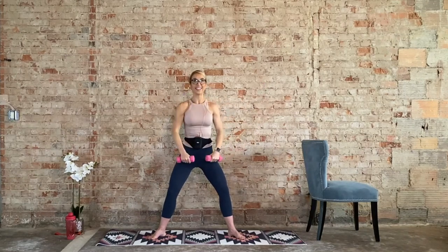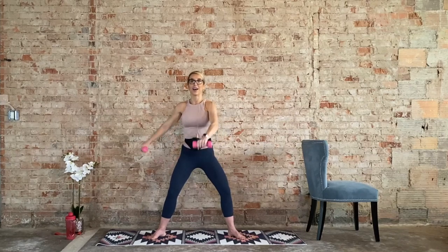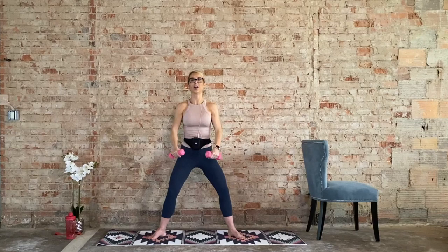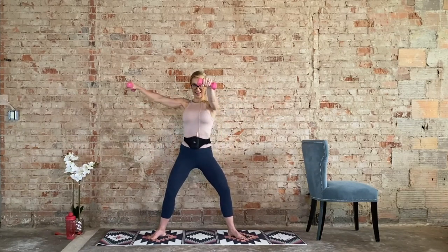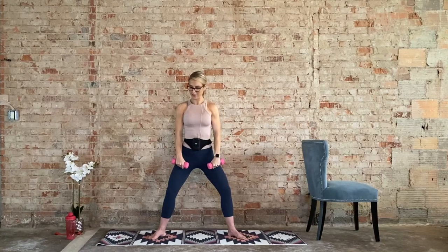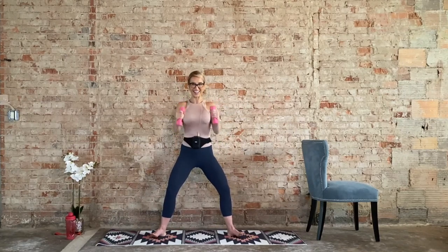A few more like this, and then we're gonna pick up the tempo, add the hammer curl with it. Last one, let's go. Hammer curl, lift, lower. One curl, lift, lower. Curl and squeeze, lift and lower. Almost giving those shoulders a little bit of a break, but we're strengthening those biceps.